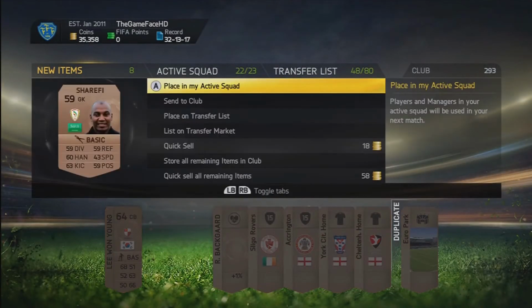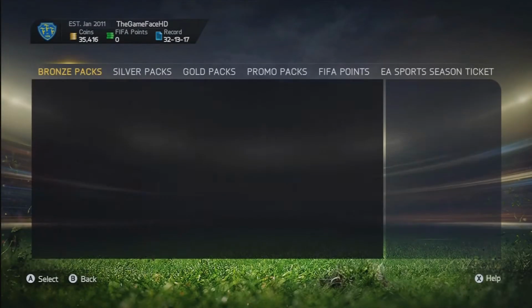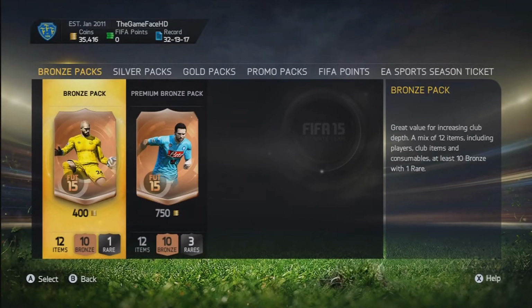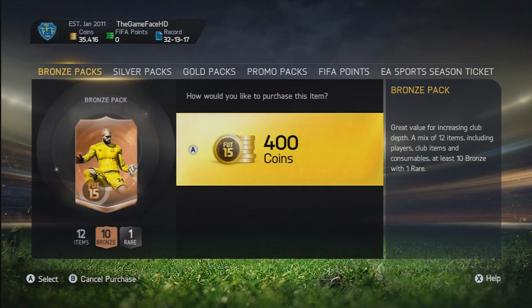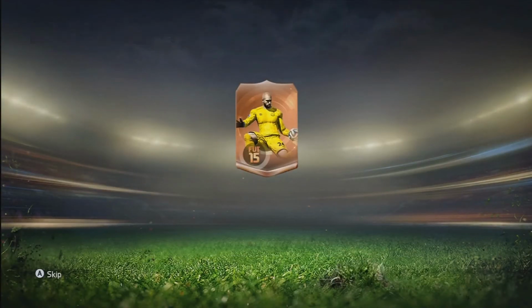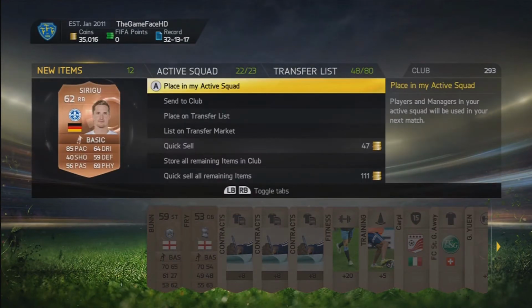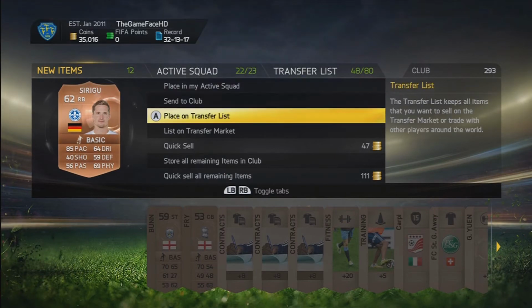In this pack, I've not actually made that many coins, but I think nine times out of ten you are going to get at least your money back on these, if not more. And it's well worth doing. It's only 400 coins, so like I say, it's not much of a risk at all, even if you do have very few coins. Look at this guy I've got here, Surigu, I think he's called, 85 pace.